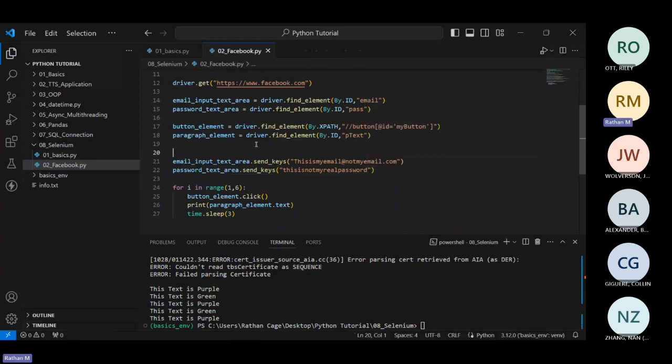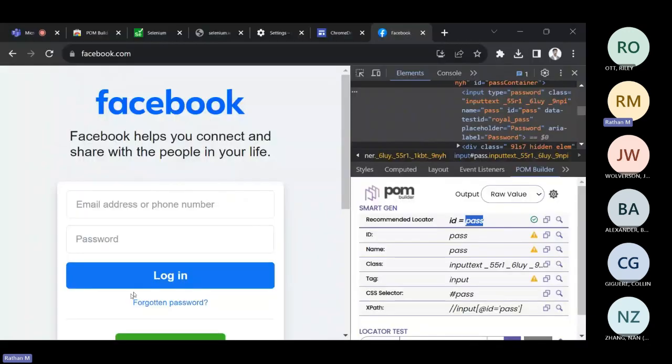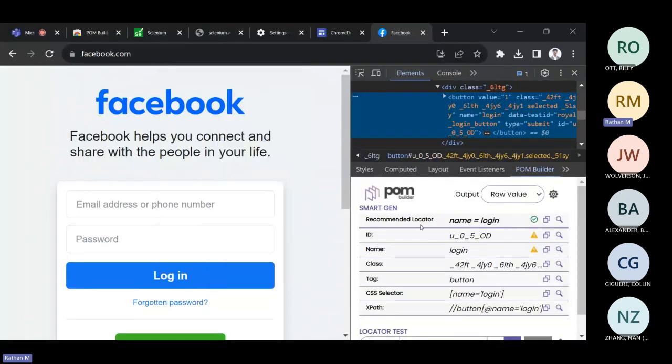Now, once this is done, we just have to find the button that's going to do login. Let's go ahead and do this, and you immediately get to know it's by name this time. The ID is not unique. See, as I told you earlier, I think I told you this with respect to Google. However, when we refreshed it, it did not change. Probably they might have some settings that it will change after a while or after a short time and so on. Again, it differs from website to website.